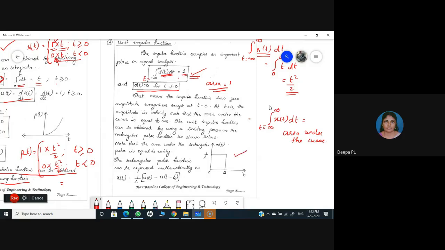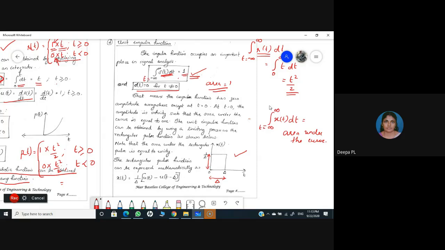Okay, assume that you will be having a signal like this. You need to make the area under the curve equal to 1. That means if you are taking the interval from 0 to delta, the width of this particular portion is delta. So in order to make the area under the curve equal to 1, my height will be what? It should be 1 by delta. So I can take the area equal to delta into 1 by delta, that is equal to 1. Okay, so I'm getting this particular signal.